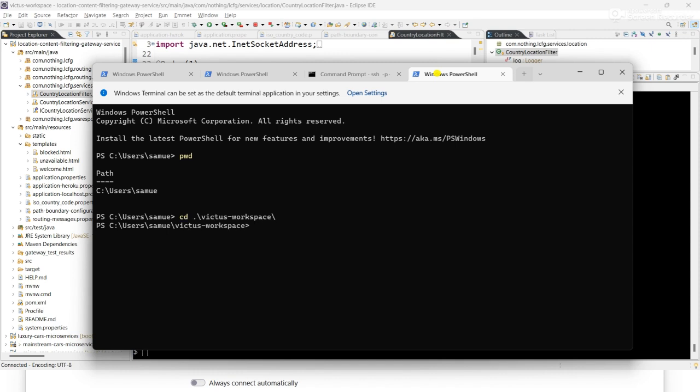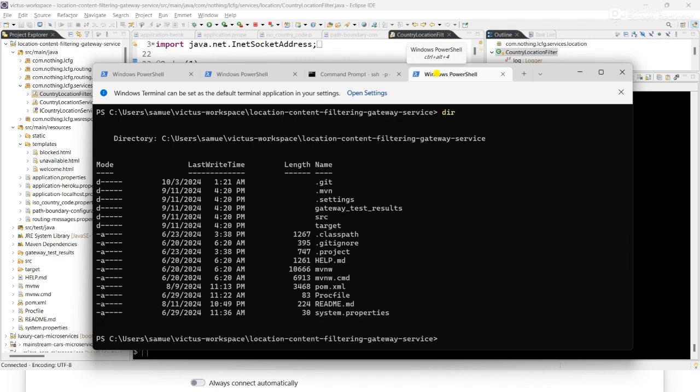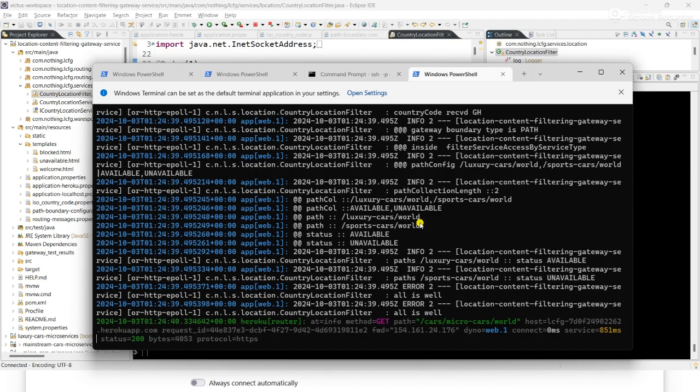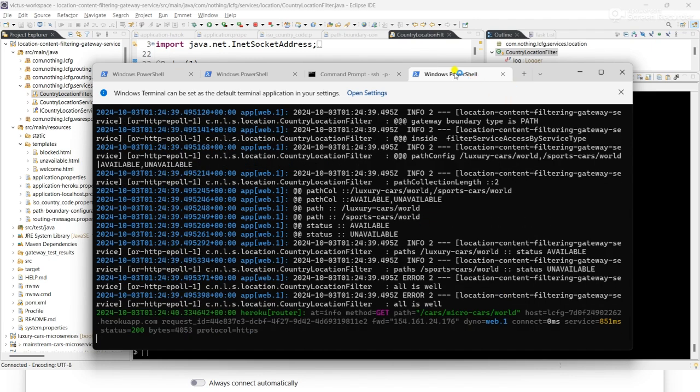Then we are in the workspace. Once we're in the workspace, we just search for the project location. All right, so now let's go ahead and do the Heroku logs tail from here. I just hope we don't have to log in. All right, fantastic.